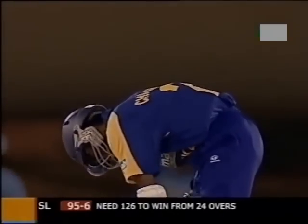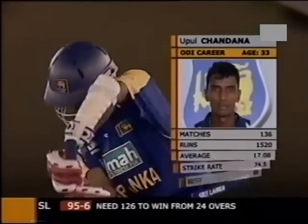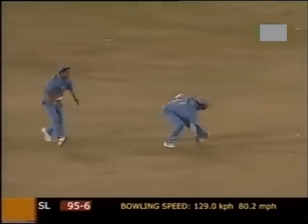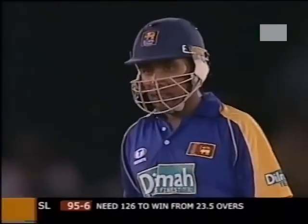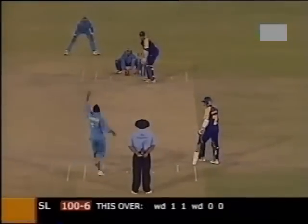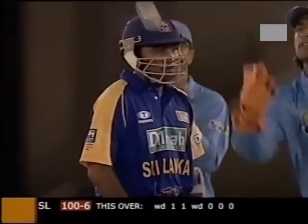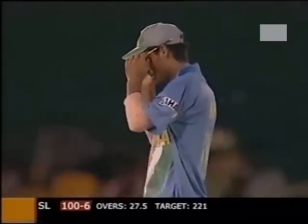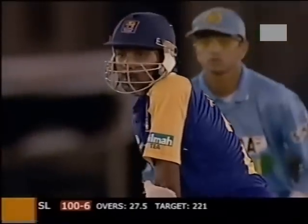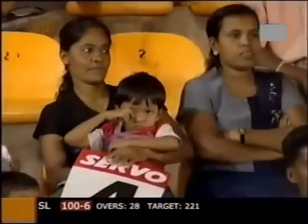It's 95 for 6. Rahul Dravid's aggressive captaincy is working. It's made the game interesting too. Every batsman has been put under pressure. Upul Chandana won't be spared. Mahela Jayawardene continues his innings. He's watching wickets fall at the other end. Responding to the bowler. This is good cricket from India. Yes, so he has to get it absolutely right with those two men, long on and long off, up in the ring. Length, the direction has to be spot on. Excellent over comes to an end. It's 100 for 6, 28 overs gone.